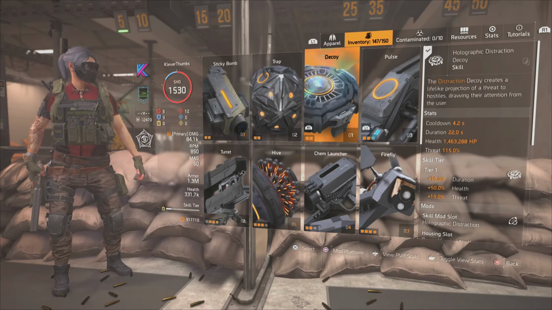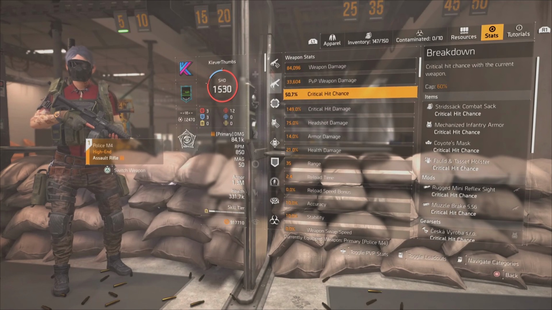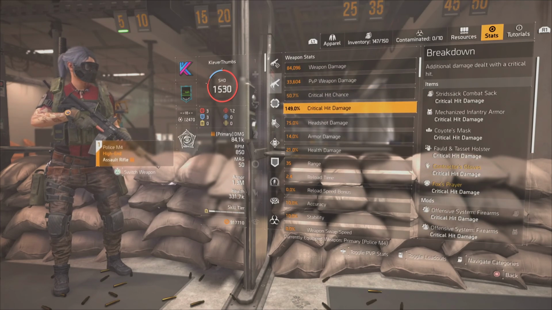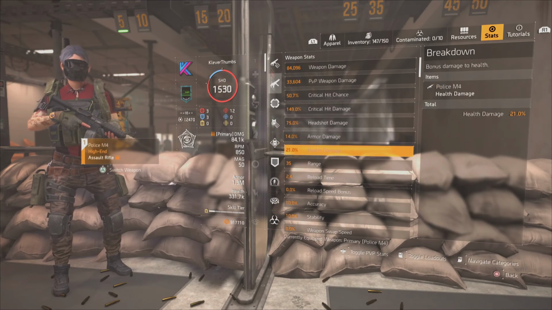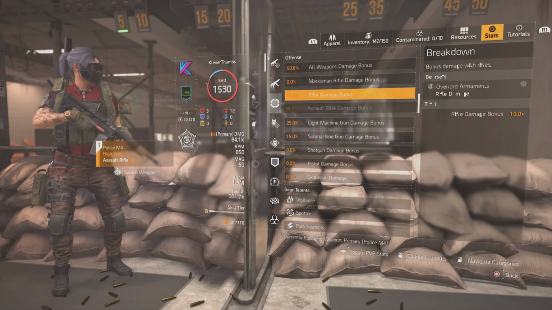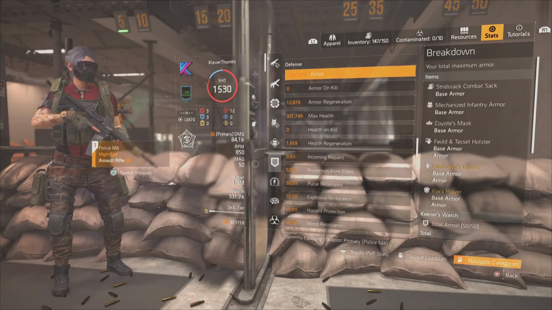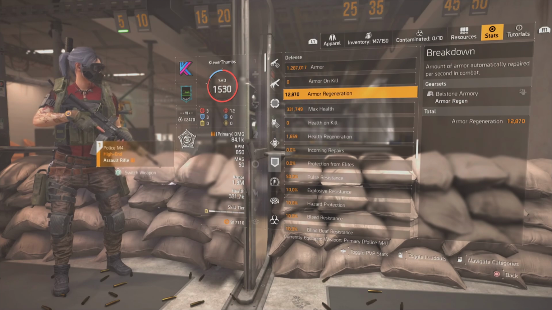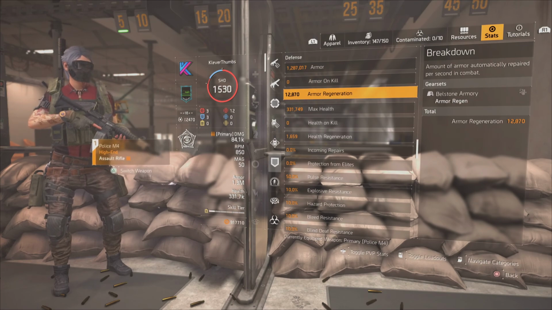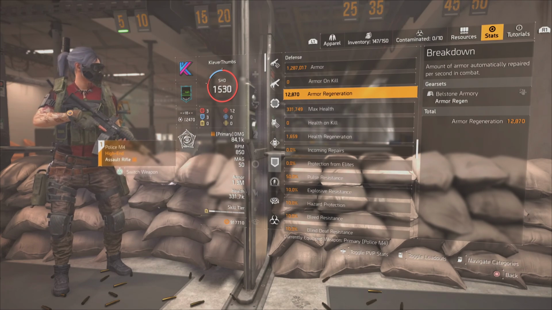So this is a PvP AR no shield build, and the stats for this bad boy: 50% critical hit chance. Like I said, I could have more critical damage, but remember that I have that 1% armor regen, 75% headshot damage, 14% damage to armor. There's assault rifle damage, almost 40%. All weapons damage is 50%. Just so you guys see, my armor regen is nothing crazy. It's just 13k armor regen. That's it. When I get a kill, I'm gonna get a little bit more, and it's probably gonna go up to like 30k regen or something. I haven't really tested it out.